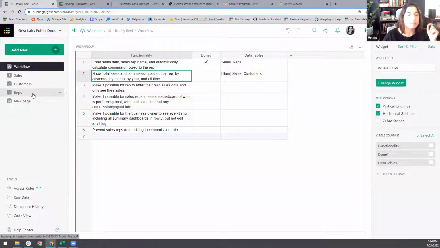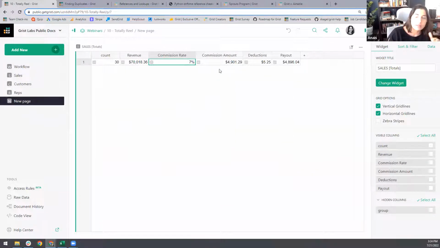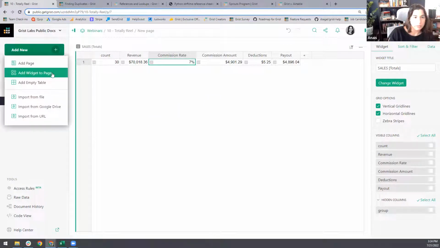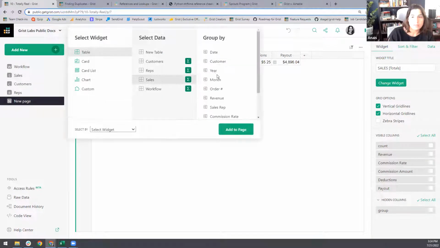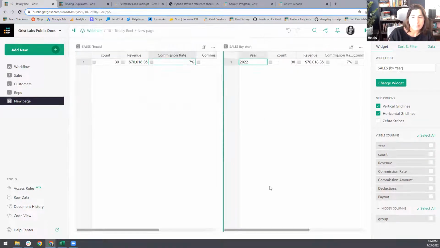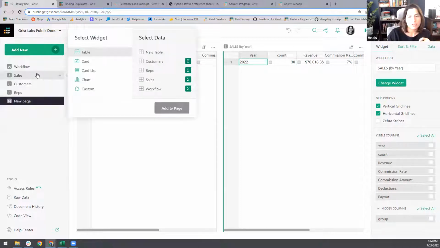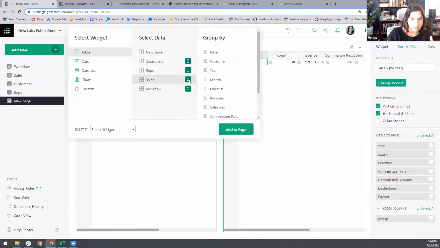Okay, so we can go ahead and summarize now by year and by month. So we can add another widget to this page. I'm taking sales, summarizing by year. And then what I would like to do is click in a year. Hopefully, if we're still using this years from now, click in a year and see the months in that year. So I'm going to summarize again by year and by month, and then select by year.